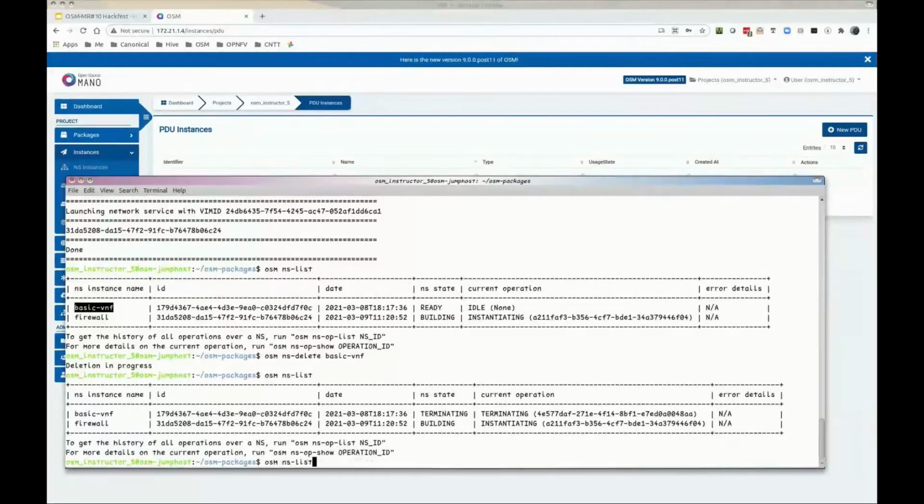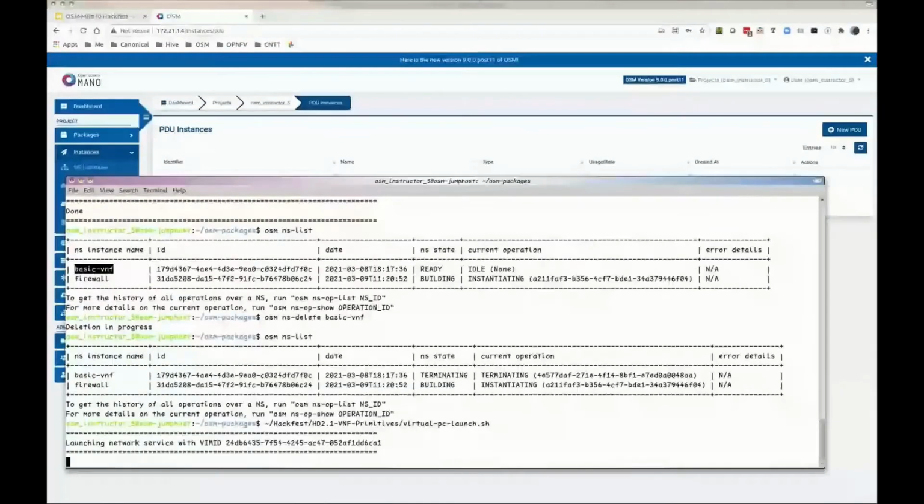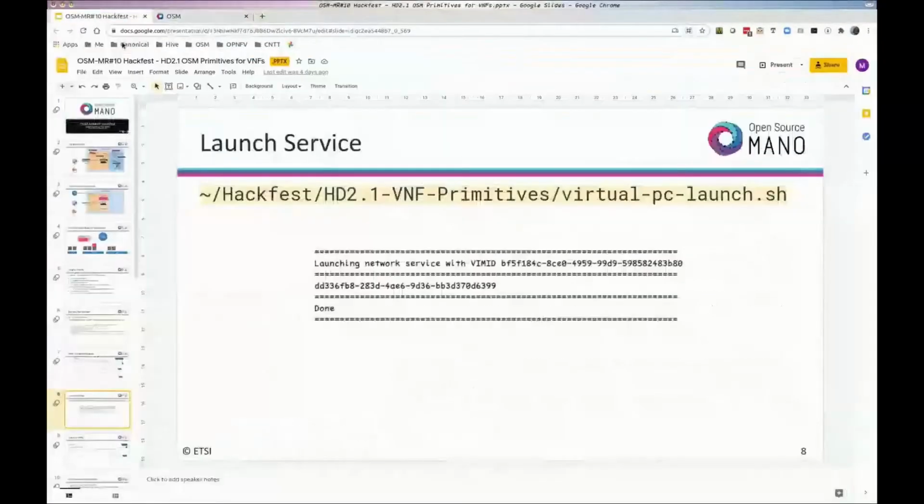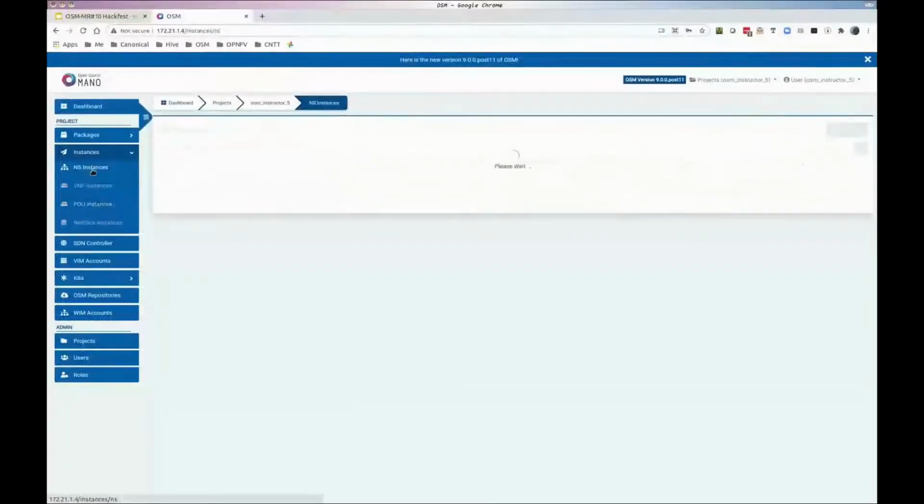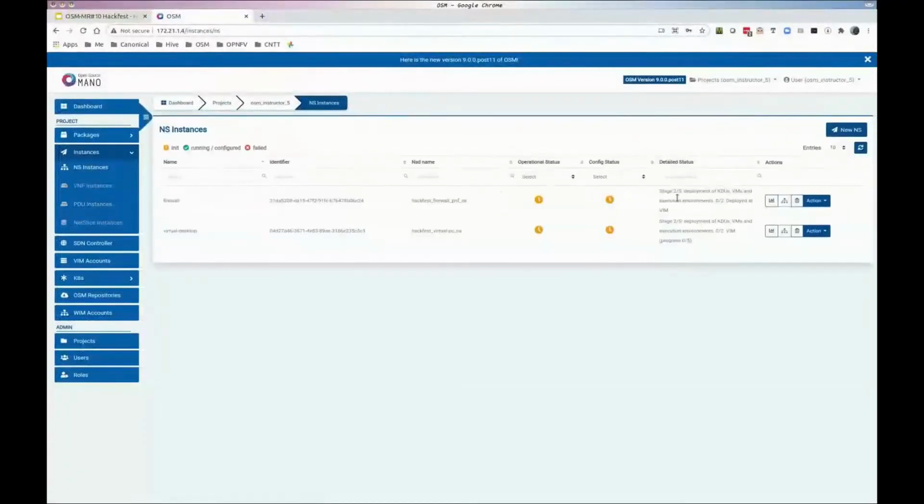So I'm going to go ahead and launch the virtual PC now, and it is being launched. So if I take a look at my network instances, I can see that my virtual desktop is being launched, and in my case, the firewall is being launched as well.